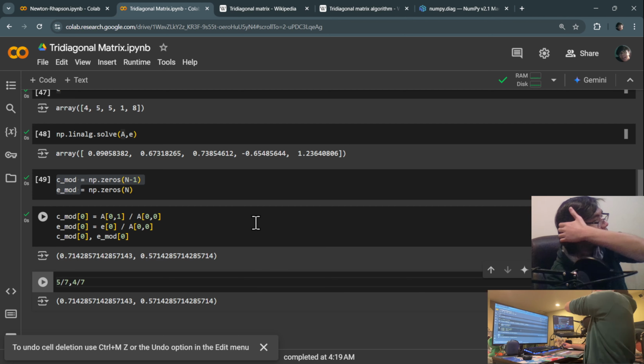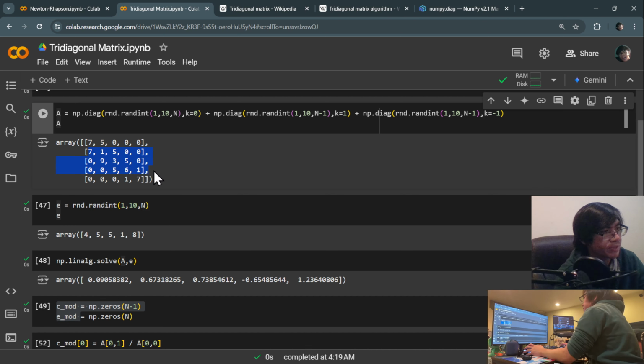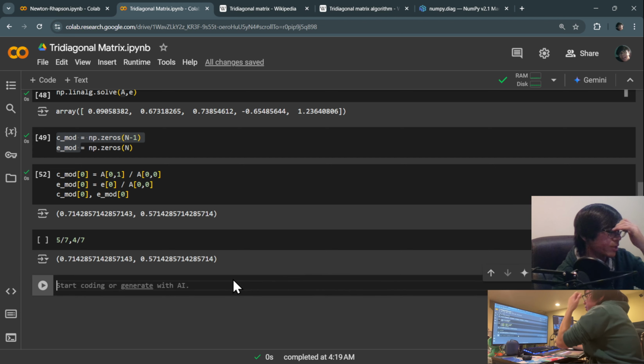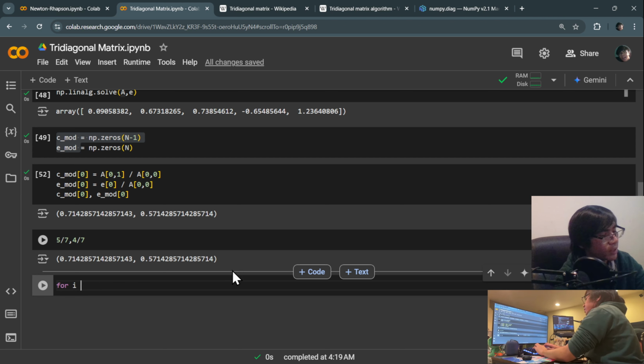Got to be careful for our indexing here. So we need to make sure we're looping from these portions only, since, again, I mentioned the top and bottom rows are special. We hard code those out of the loop, but these ones we can code inside the loop. So I think we just do our loop, right? So it's just for i in range. What is our range?